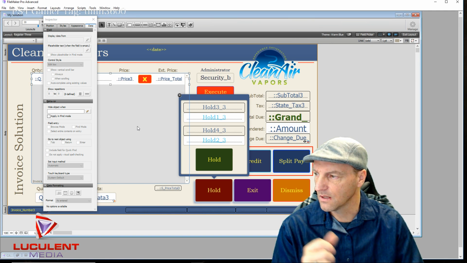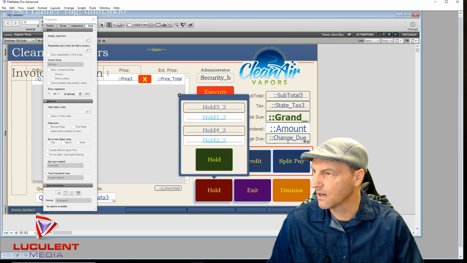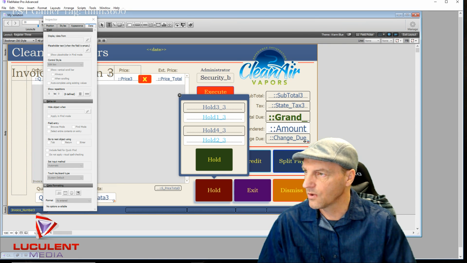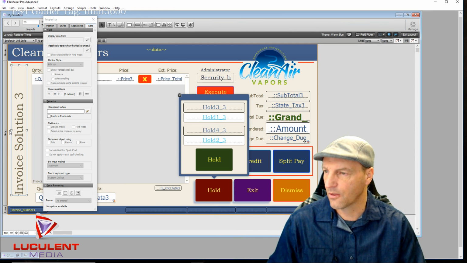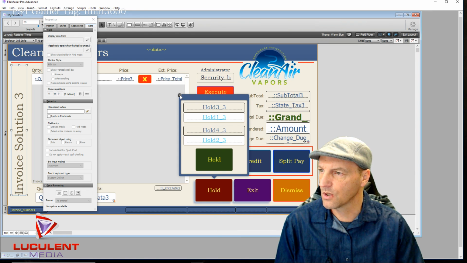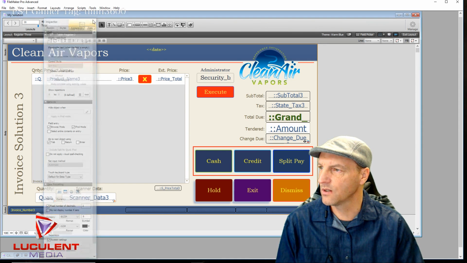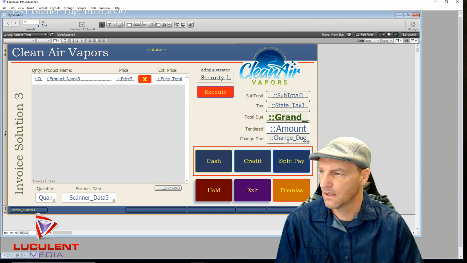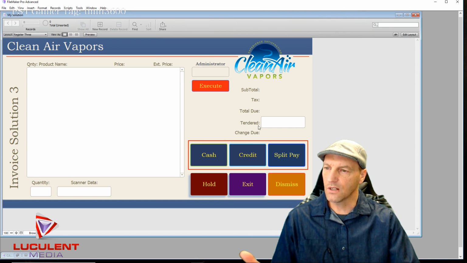Now, I don't know why I did that. So if I double click on this, I can just add the 3 to it, click in the top. So now it says Invoice Solution 3. We should be able to close this down. I don't think there's any hidden fields where I'm at, or anything that I've hidden anywhere else. I think we're good. State tax, state amount due. So exit the layout. And everything looks good.